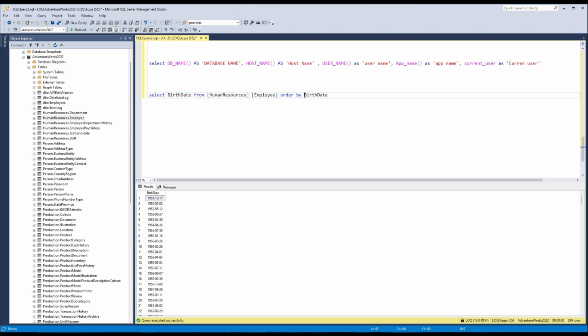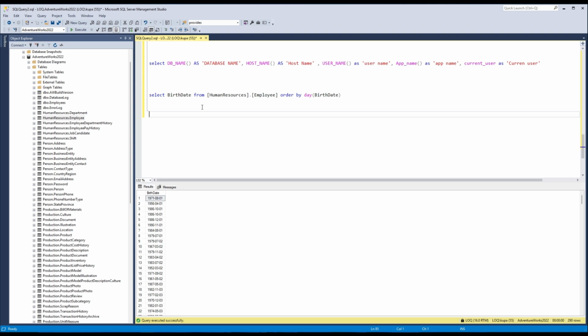And also in ORDER BY, you can use different functions. For example, we discussed the function YEAR, right? You can run it this way, or by DAY. So as you wish. In ORDER BY, you can use different functions. Also, you can use these functions in the WHERE clause, as we said.